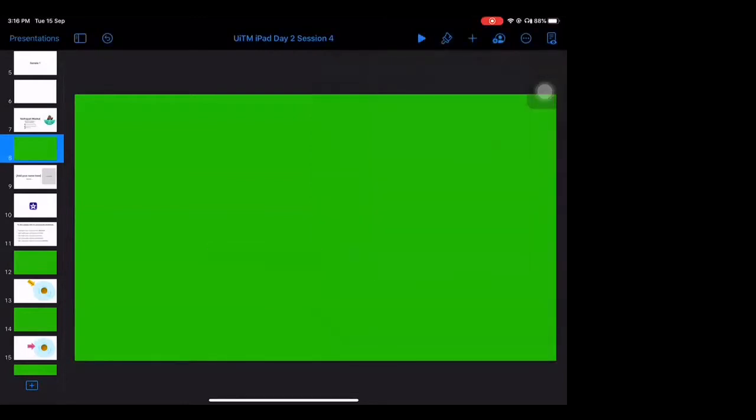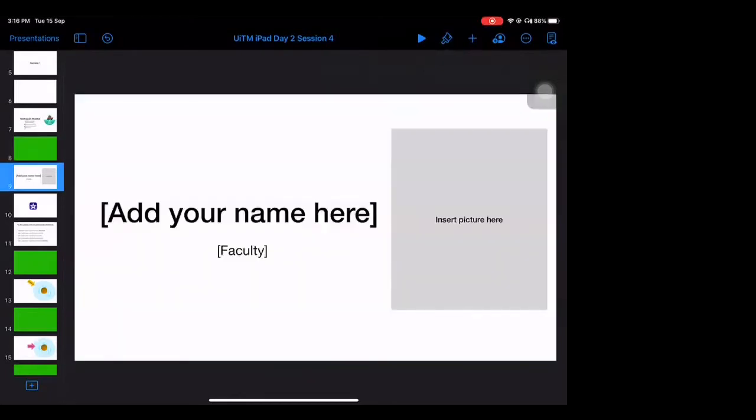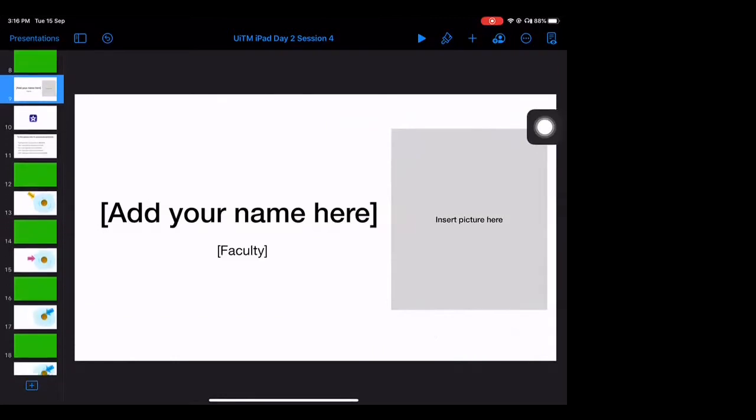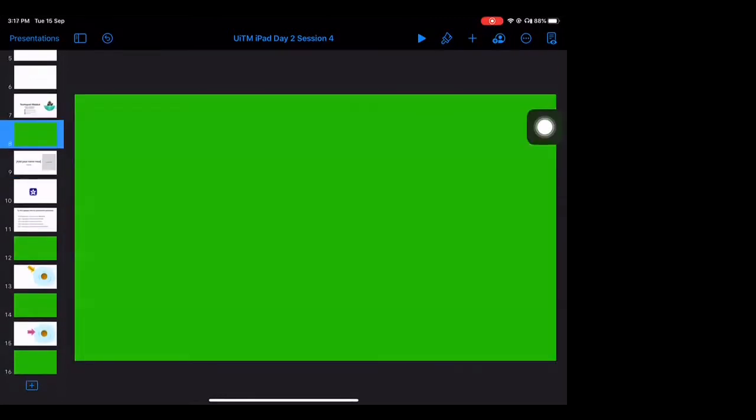So what I want you to do here is remember this. I want you to use the green screen to draw something where you can add something above or under, or you can draw patterns around your picture here. So you just use the green screen to do that.